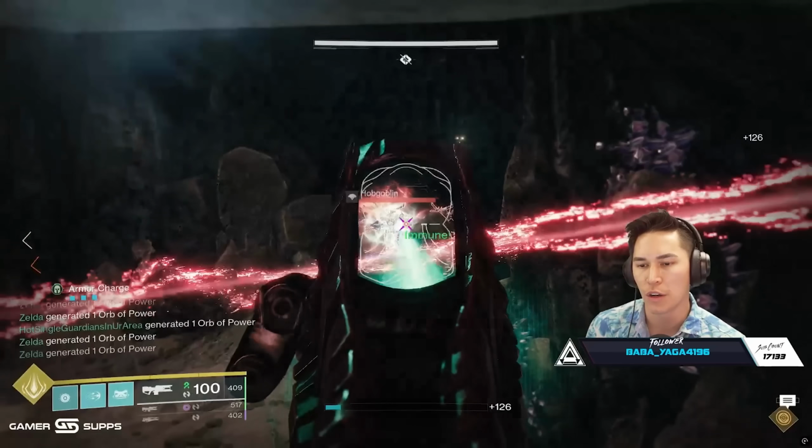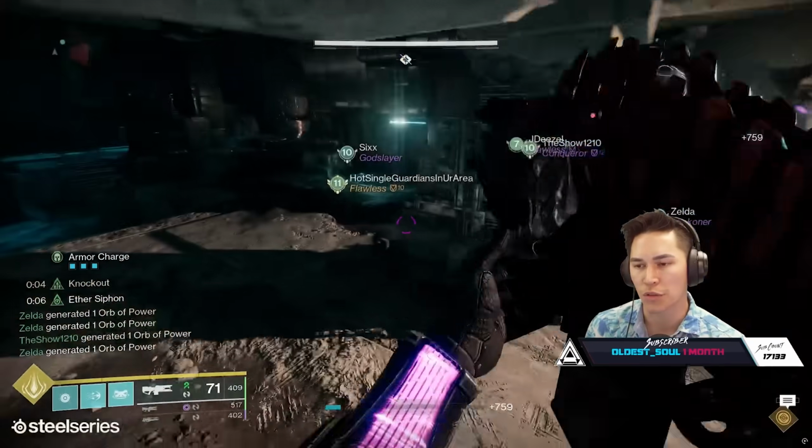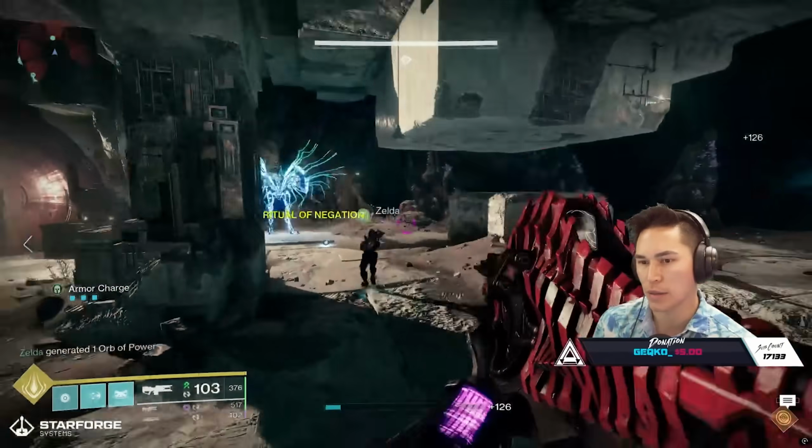Now, you're gonna get several waves of Vex, which will begin to spawn and essentially march directly toward the Conflux. They're gonna attempt to sacrifice themselves. You must prevent this, or it will cause you to wipe. Now, the most important targets here are actually the Wyverns.